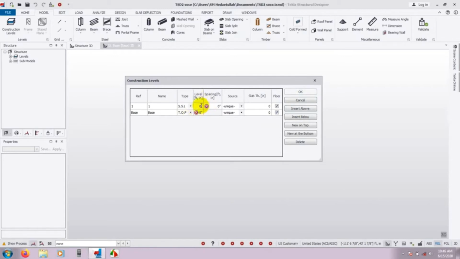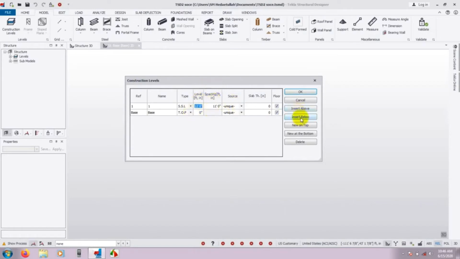So what will be the slab level? Suppose we consider the floor to floor distance to be 11 feet. Then give the feet sign, then 11 feet, and just see here, this is the level and this is the spacing, both are the same. So for the first level it's done.